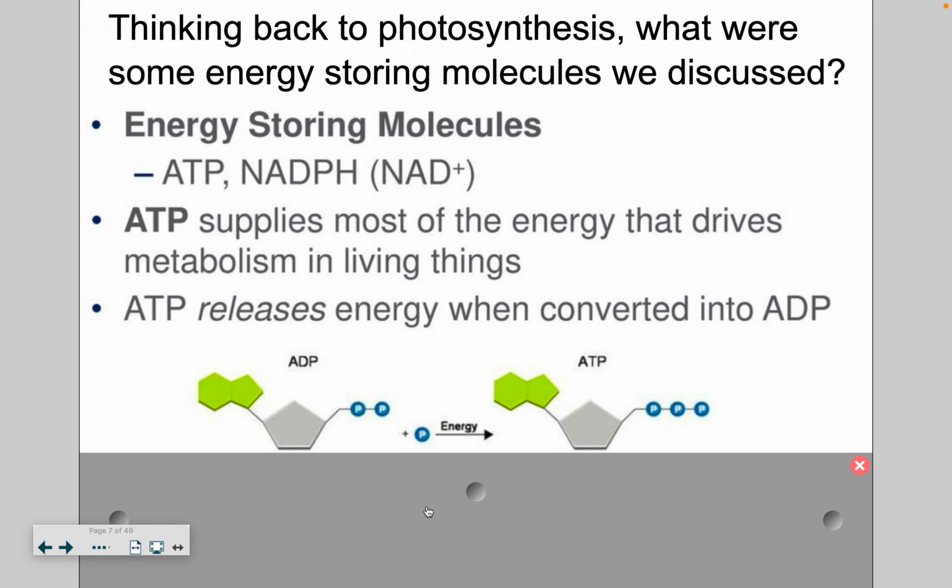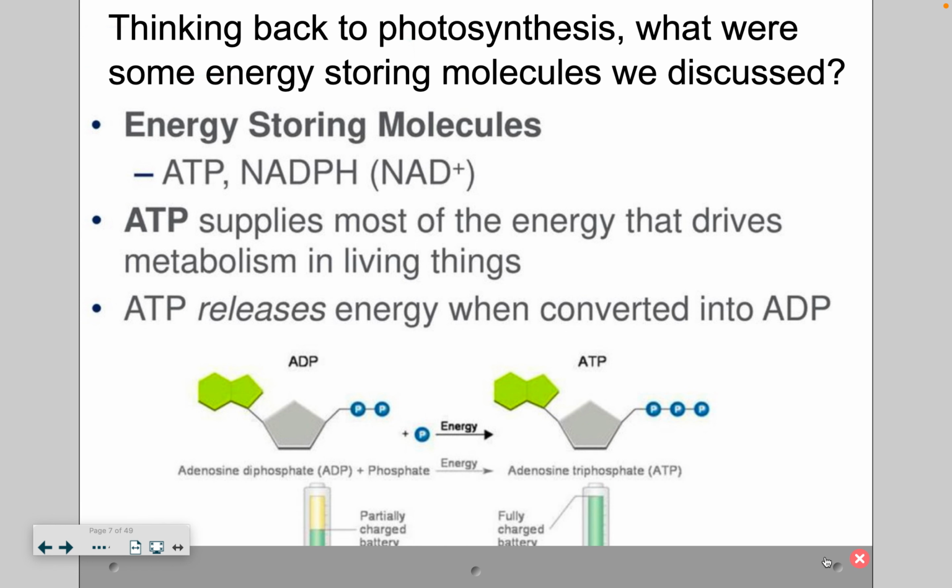Remember that ATP was compared to a battery that could be fully charged, and then once you use it, you could recharge it. So ADP has this ability that once you cleave off that phosphate, energy is released, and then you could slap a phosphate back on and reuse that energy molecule. We talked about NADPH, how it picks up an electron and a hydrogen and carries it somewhere, drops them off, to be used to make sugars back in the Calvin cycle or light independent reactions.